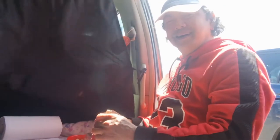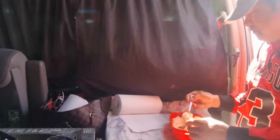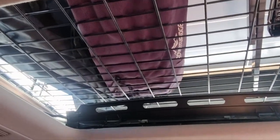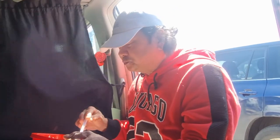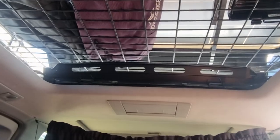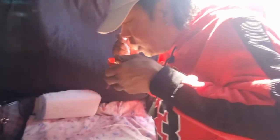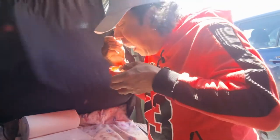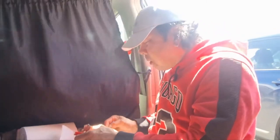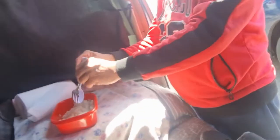That's on? I'm nearly finished eating already. We're gonna get ready for fishing now again. I'm so happy we have this open, and now it's easy for us to cook. We don't have to go outside, because we have that. What do you call that, pa? The one that you said before? We have a big range hood there. That's what he said. We just woke up about half an hour ago, and now the time is 11 o'clock. I'm full already. Oh, you have to finish it. No, I had 2 pandesal. I had 2 bread only.